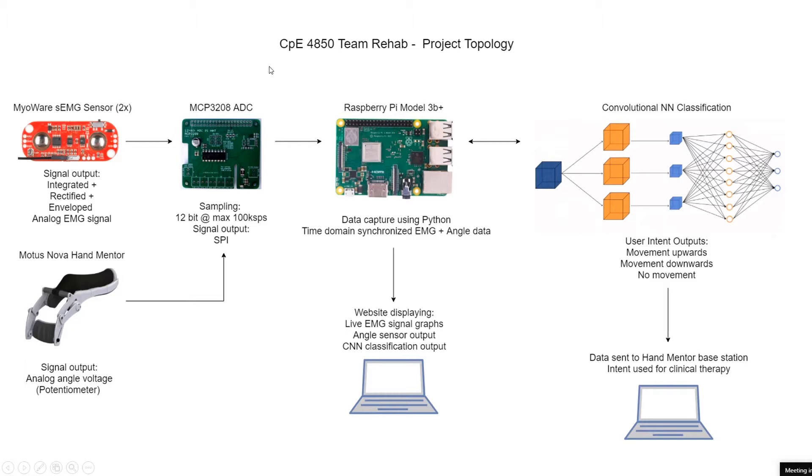We were actually planning on using an NVIDIA Jetson Nano, but we couldn't get the MCP3208 to work with it. The Jetson Nano advertises as having the same pin layout as the Raspberry Pi, so we didn't think it would be a problem initially. But upon further digging, there seem to be a couple of voltage-level differences, and we couldn't get the built-in Raspberry Pi libraries to work. Theoretically it should work fine, but we found we don't really need the Jetson Nano's processing power to classify these signals.